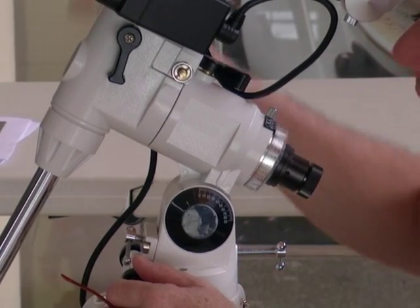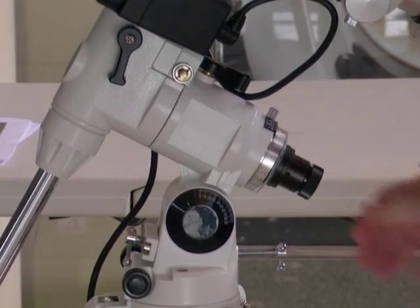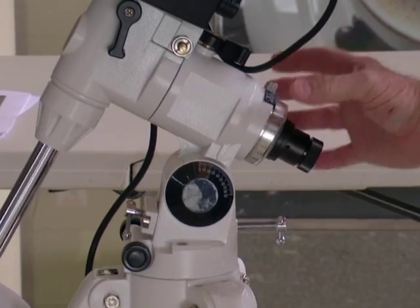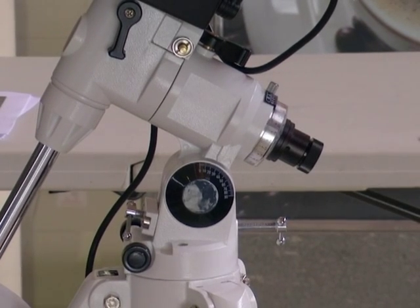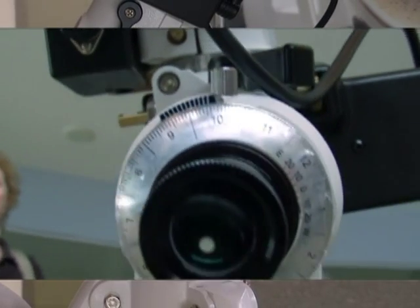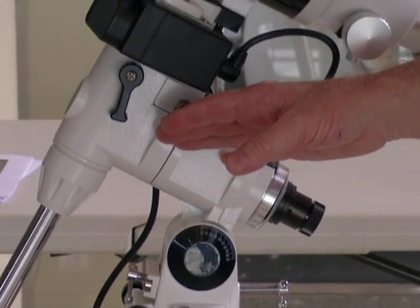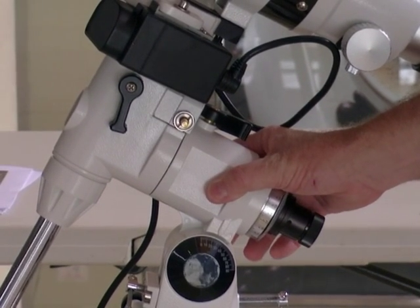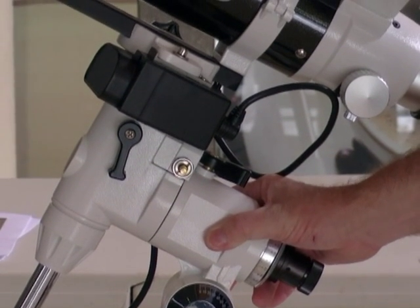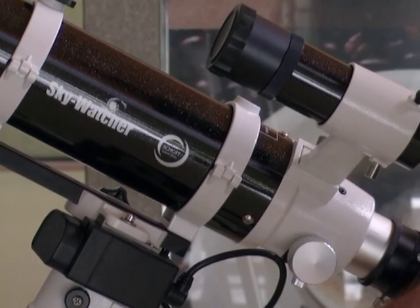By doing that, you move the mount until you can see those stars around the South Celestial Pole. This is a very iterative process — starting big, zooming in over time. Once you've got the stars roughly visible through the polar finder scope, undo the fine adjustment knobs, freeing up that axis, and turn one or the other to slowly fine-tune the position of the axis. With a little practice you'll work out which one. Bring the stars onto the marks in the reticle, then lock everything up. Note that depending on the time of night, the star indicators inside the reticle will need to be rotated to match the rotation of the stars in the sky. Once you've got that polar axis pointing at the south celestial pole stars, you're about as close as you'll need to be for visual observing, and go-tos will be reasonably accurate with a large or low-power eyepiece.